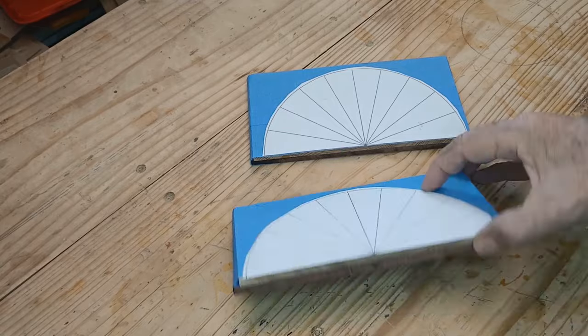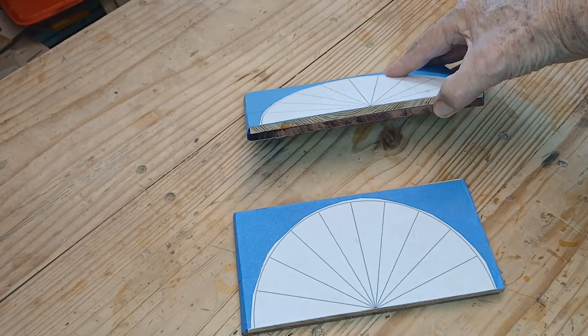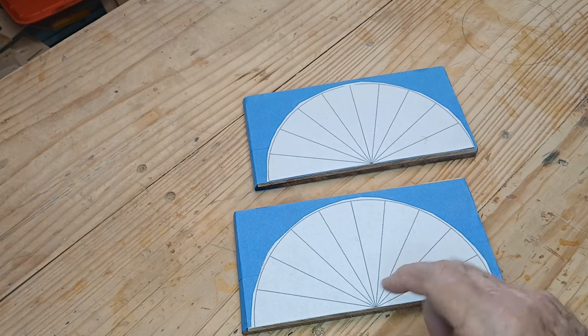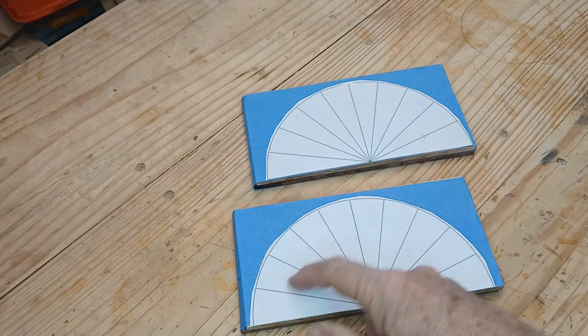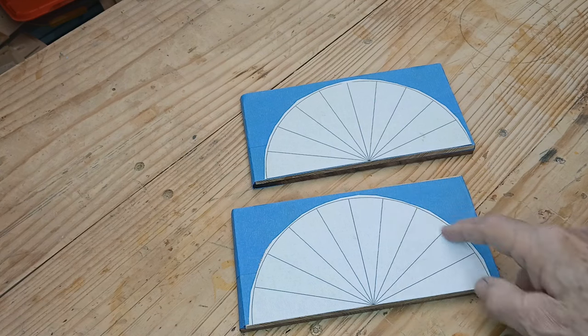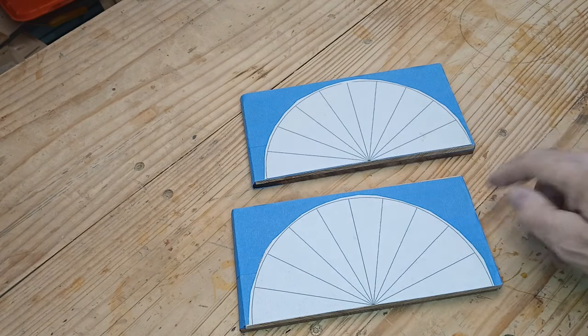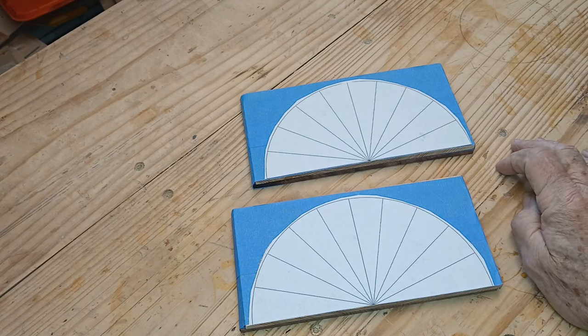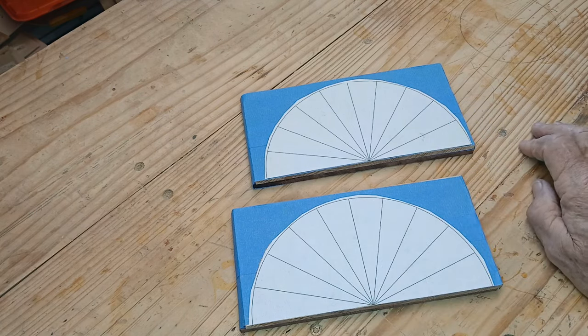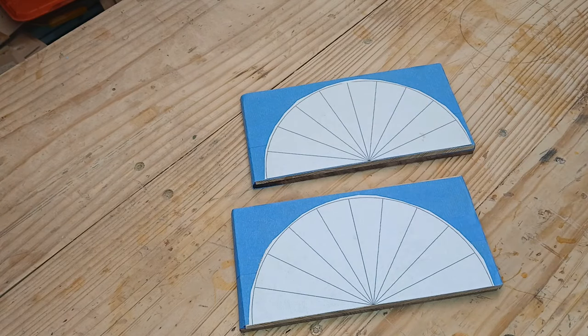Okay, I got those two pieces temporarily stuck together, and got the pattern cut in half for each piece. I'm going to number these 1 through 20. Then I'm going to go over and cut the semicircle part out on the saw. I got to get me a fresh blade in. I'm going to use a number 5 for that probably. So I'll number these and cut them, and then we'll see. I think the next step will be to cut the individual segments out, but I'll double check that. I'm just kind of looking at one step at a time here.